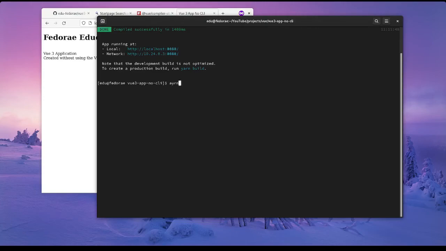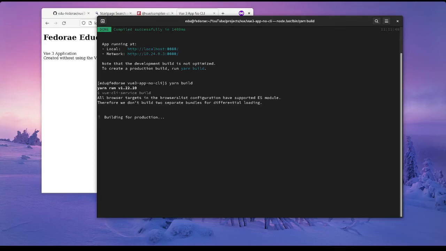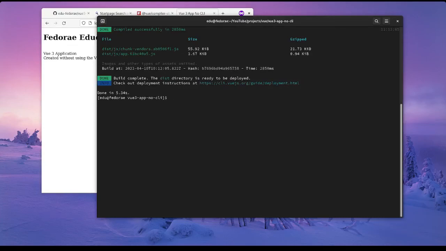So now we can close this out, and we can also do a yarn build. And there we go. We already have a production build. It's pretty small, so you can see how quickly that actually occurred. So now we also have this folder, and we can cd into this folder, and we can see everything that is in there, our index, our JS file. So yeah, this is pretty much a full-fledged Vue.js application. The only thing that's missing would probably be the router and stuff like that, which you can always add later.